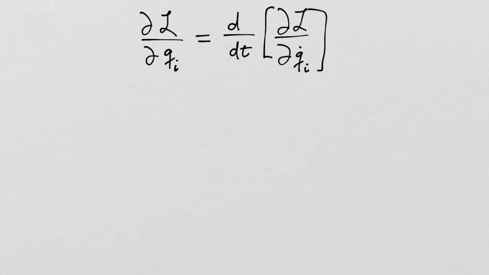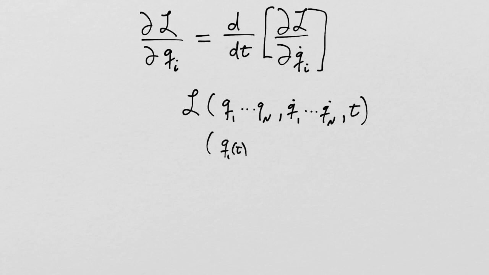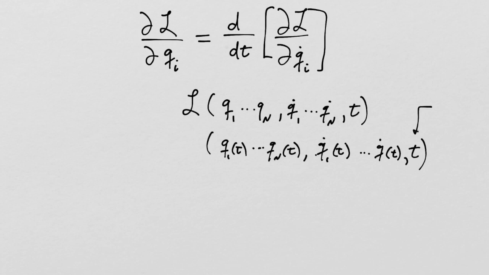This is Lagrange's equation. And if you have the Lagrangian, and remember, I'll write down that the Lagrangian is a function of q1 through qn, q dot 1 through q dot n, and possibly time. Now, the Lagrangian is always a function of time because q1 through qn are functions of time, and likewise these derivatives are functions of time. So the Lagrangian is always a function of time through the fact that the generalized coordinates are functions of time. The possibility exists, however, that the Lagrangian is in itself an explicit function of time as well. This kind of explicit time dependence happens, like, remember this double pendulum when we had this block sliding on a plane and underneath it was the double pendulum?